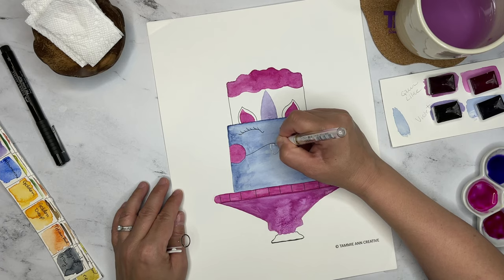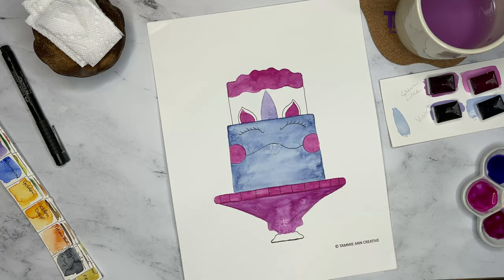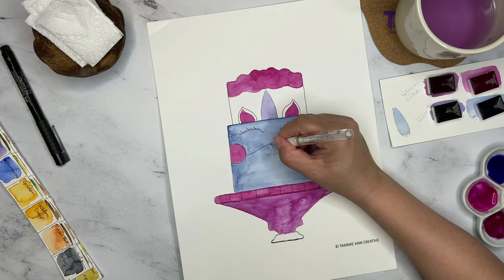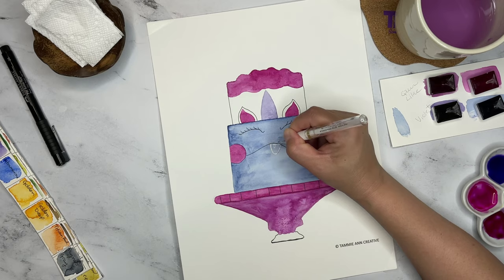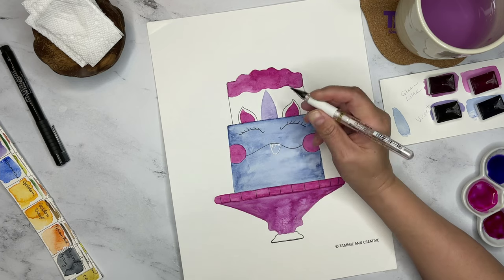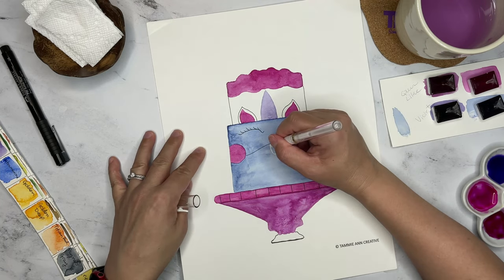Sometimes it can take a little bit of movement to get the paint flowing on this pen, but I do really love it. I used to use some white acrylic pens and they weren't working too well for me on top of the watercolor paper, so I found this alternative gel pen that I am liking. It works really well for smaller areas, but for the larger areas, I use a white gouache.